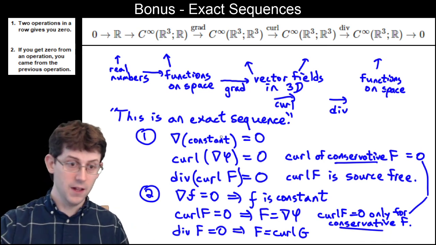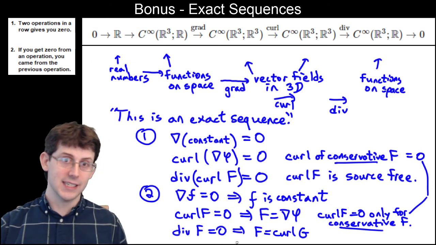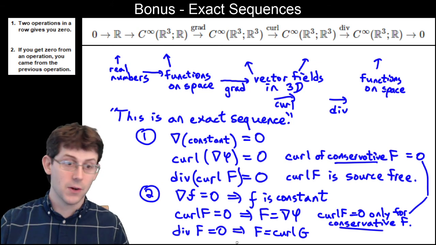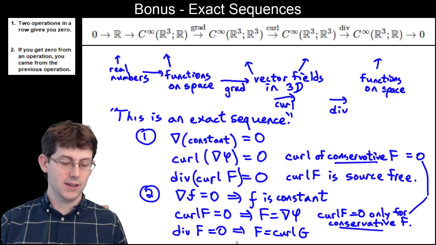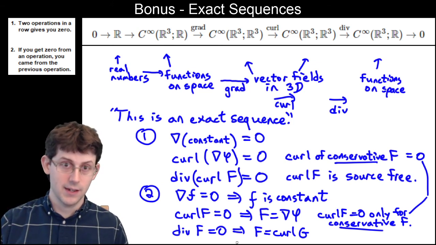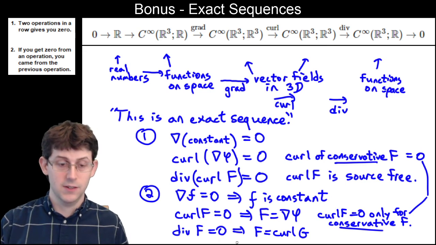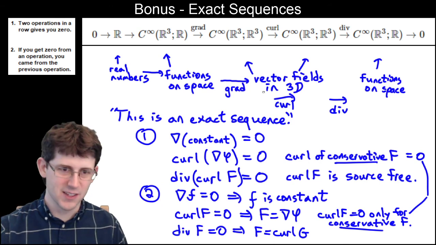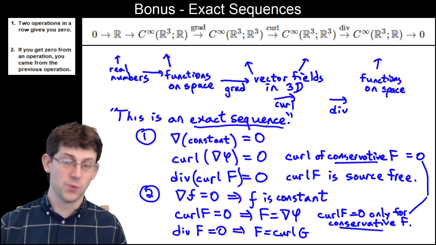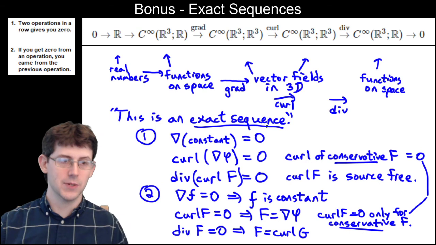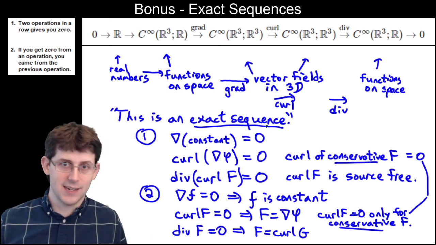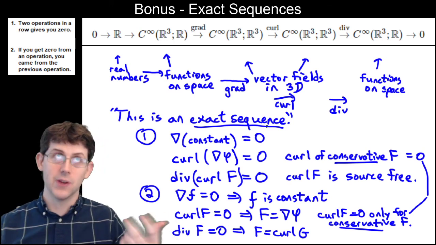But anyway, all these facts we teach generally as separate facts: if you take the curl of the gradient, you get 0. If you take the gradient of a constant, you get 0. If you take the divergence of the curl, you get 0. If you piece all those together, you get to say it as one big fancy math fact, which is this sequence is exact. Okay, will you ever have to say this? Will you ever have to prove that you know this to anybody?